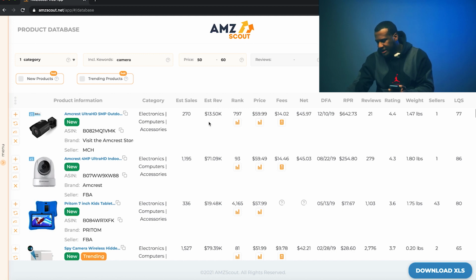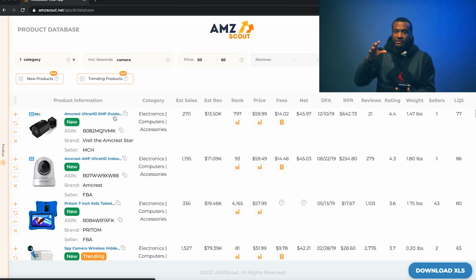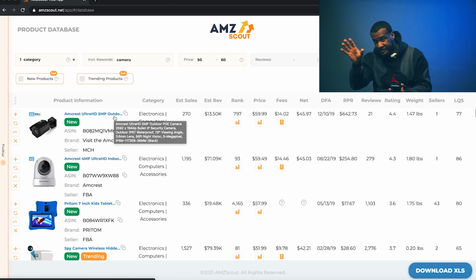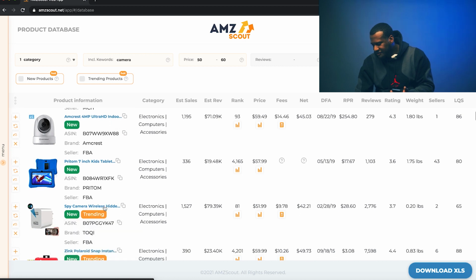As you guys can see here, there's a lot of little things coming up. There are little spy cameras here, and outdoor cameras. For me, I'm a big car guy. I have cameras outside of my garage as well as my car shop, because I don't want people coming in and snagging my McLaren or something like that. But you guys can see here, spy cameras, bro.